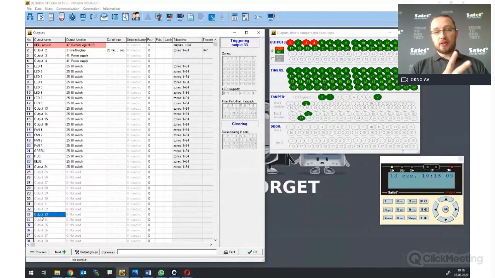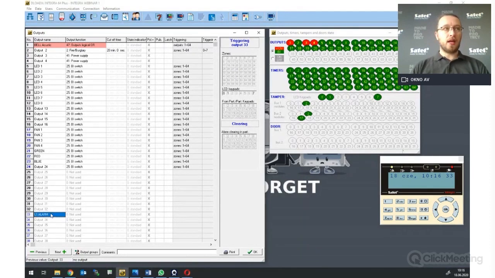So I know that I want to trigger from two things: alarm and chirp. So I will be using two outputs. 33 will be logic 1. This is how I describe logic, then it's easier for me to find what is connected to what. If logic 1, then L1, and I can build something on it. So this is the alarm.